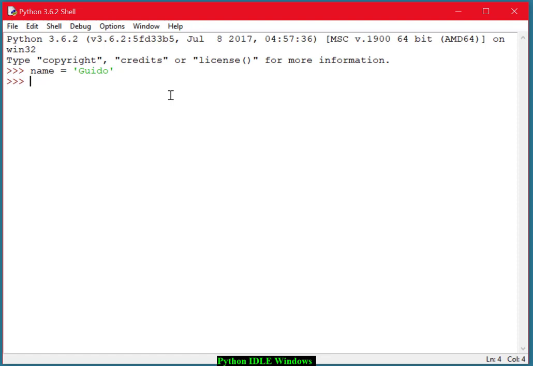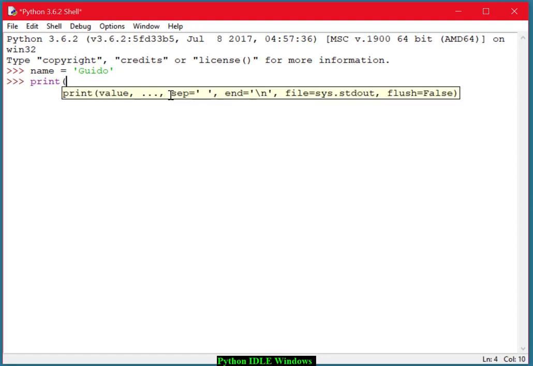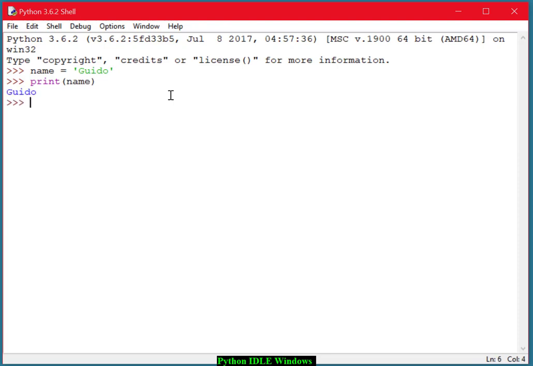Whenever you're working with a program, you have to create variables to describe your data. You need names for the data, just like you need names for the people in your family if you want to refer to them. Now, I could experiment with printing that out using the print function. Actually, it's the print function, and we're printing name. So instead of outputting name, we get the value that's stored in name.